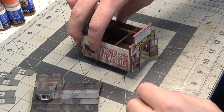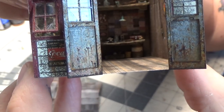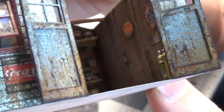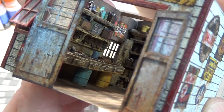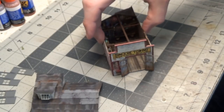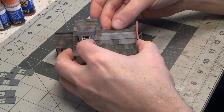After looking at my doors a little closer I decided to add a little bit more rust detail. Hopefully the glare is not too bright — I won't know what it looks like until I go to edit this. I think that's it for this. I think that is a great little kit.